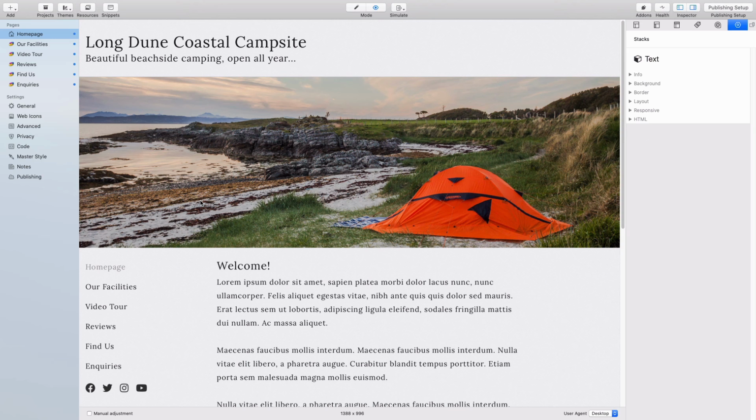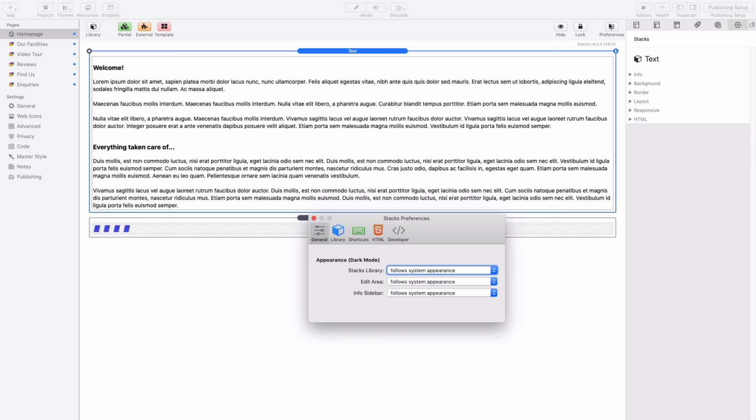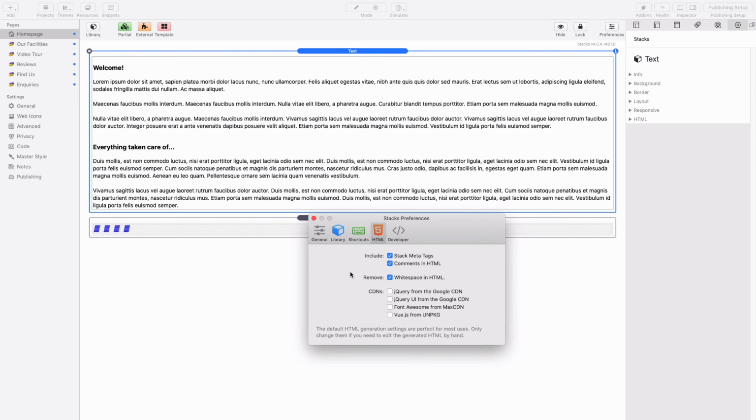The other thing you want to do, if you're building a website predominantly with Stacks, as I am here, is to go into your Stacks preferences, click onto this HTML tab, and just make sure that all these checkboxes for CDNs are disabled. CDN stands for Content Delivery Network.